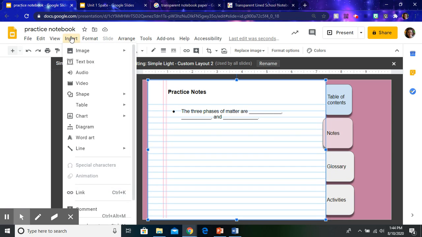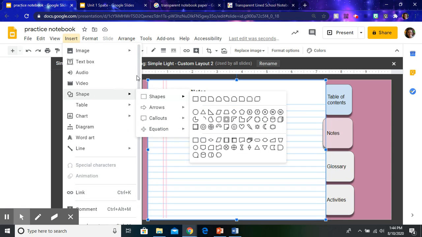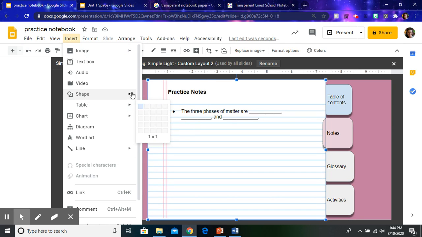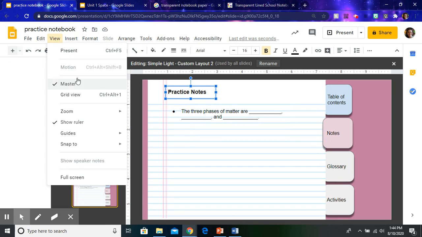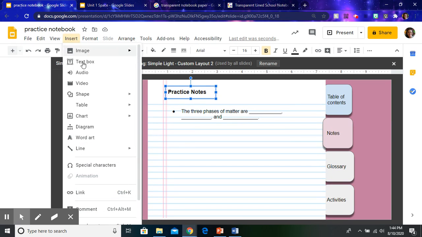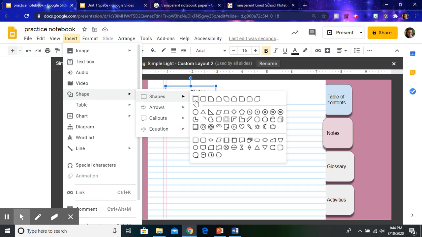You can always have a spot where you can actually insert a shape like this. Insert a, I swear I'm not this spazzy. I really am.